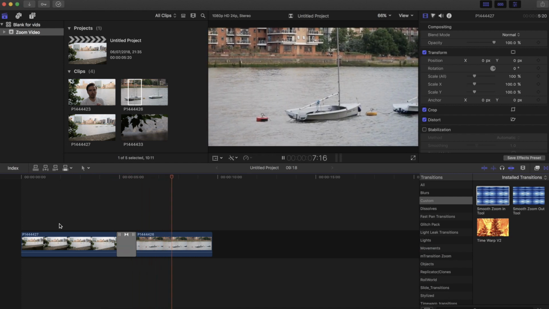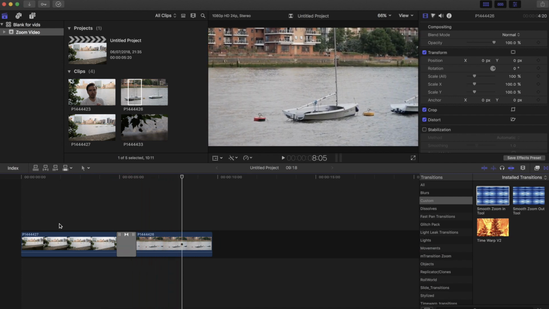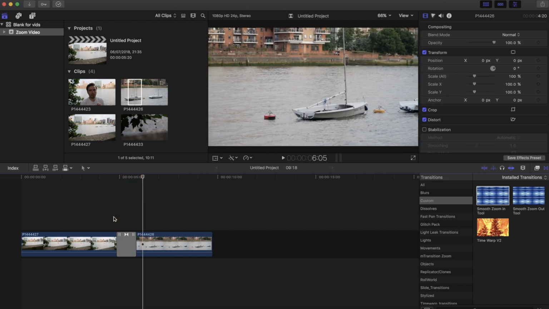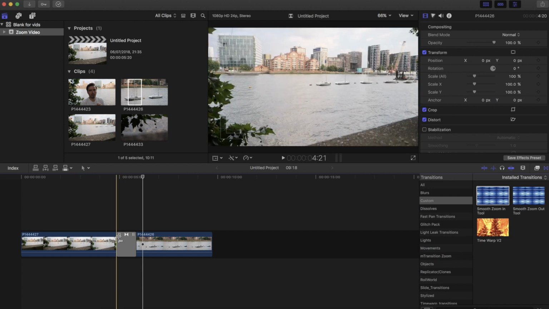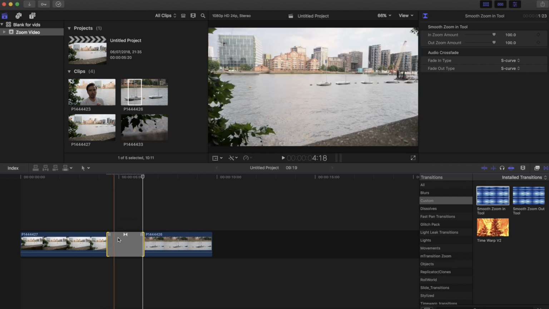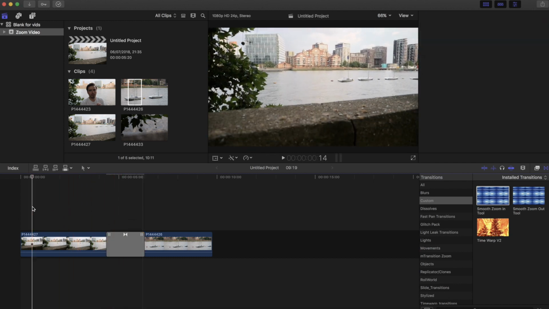Okay, so nice, it's provided us with a zoom, however, it's really abrupt. It's really kind of sudden. Because this clip's a slow motion that I've chosen, it looks too sudden for my clip. So what we're going to do is we're going to click on the end of the transition, and we're going to drag it out. So we can kind of make it as long or as short as you want. I think just 2 seconds or just below is perfect. So let's kind of have a look how that looks now.